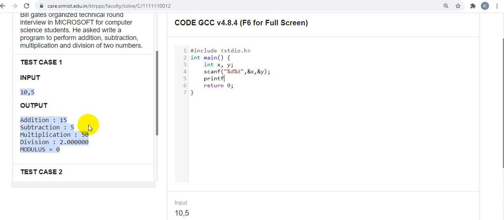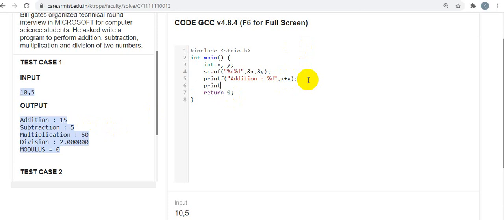We are aware of the printf statement. So printf, what format are they expecting? Addition, and make sure there is also a space. If you do not provide the space, that also creates an error, and you will not get 100% completion. Then to hold the output, you need to specify the data type, so %d is also needed, comma. The variables are x plus y. Is it clear? I'm just doing the addition, calling the addition operator to operate on these two variables.